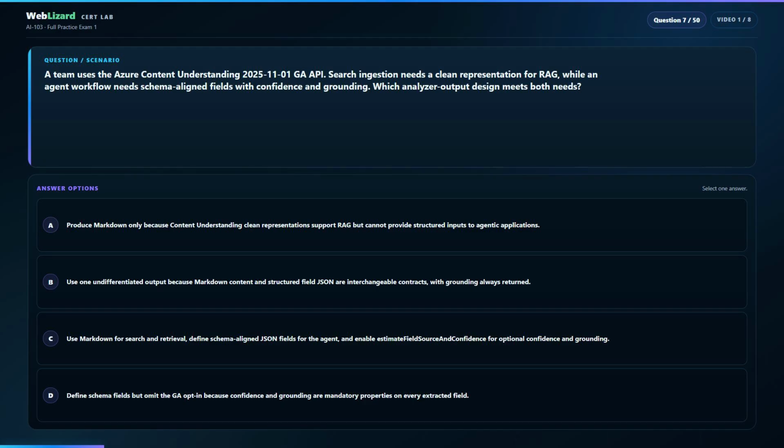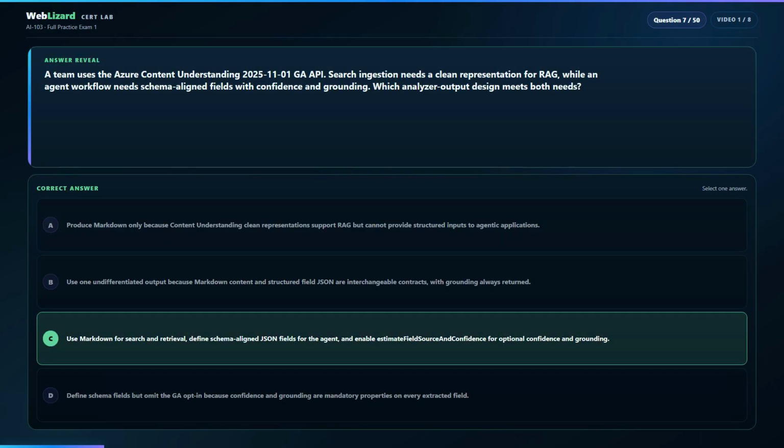C. Use Markdown for search and retrieval, define schema-aligned JSON fields for the agent, and enable estimate field source and confidence for optional confidence and grounding. D. Define schema fields but omit the GA opt-in because confidence and grounding are mandatory properties on every extracted field. Lock in your answer.